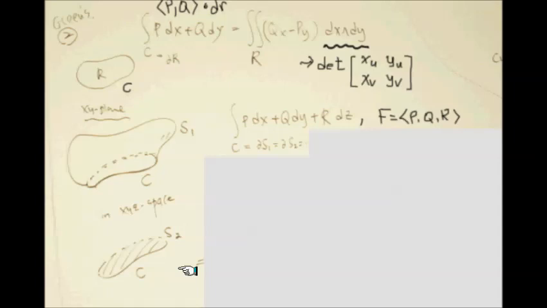Like the line integral case, this statement is valid for any surfaces. So the surface integral you're going to look at here does not depend on what surface you see here, but only depends on the boundary. So that P, Q, R and this dx, dy, dz came from dr, the velocity vector.